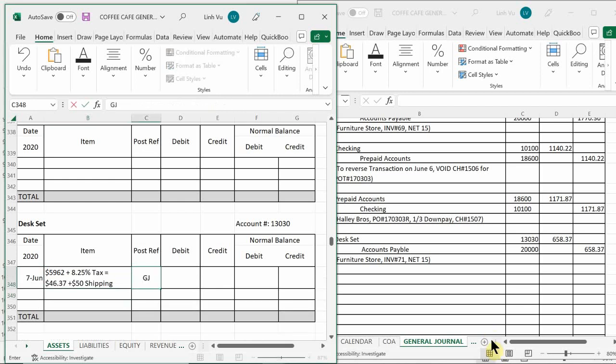Okay. Post reference, we're still on the second page here for the total amount of $658.37.